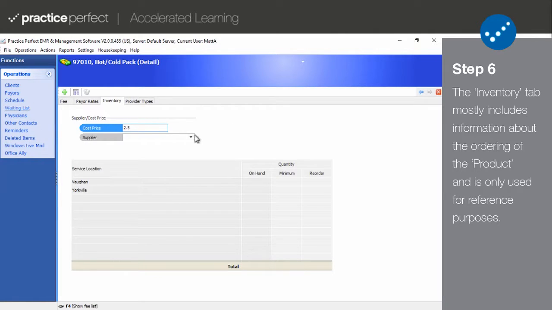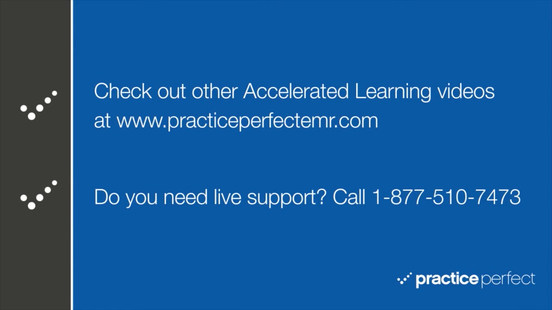Then, choose a supplier. Note that the options listed in the Supplier tab are taken directly from the Other Contacts section. Use the fields below to input some data about the quantities of the product, such as the minimum quantity, i.e., the lowest amount of product that you can have on hand before ordering, and the reorder quantity, i.e., the amount that you will order once the minimum quantity has been reached. Quantity on hand can only be adjusted by entering either sales of a product through regular treatment entry or through the inventory adjustment function.